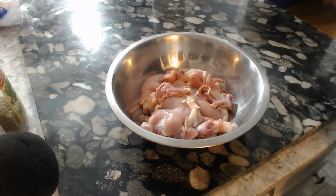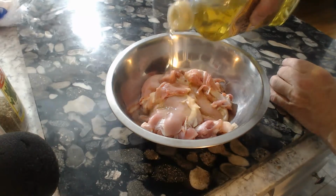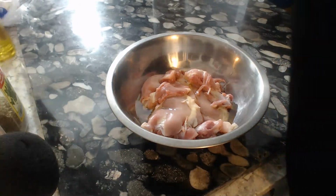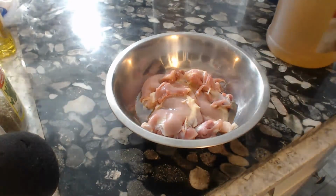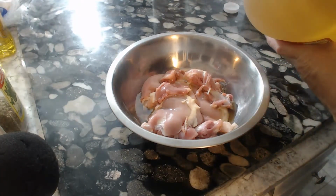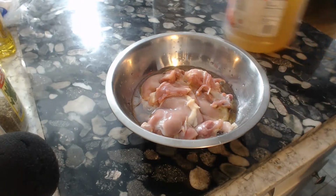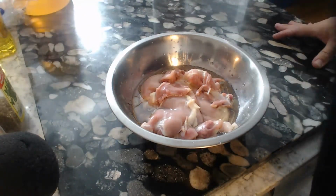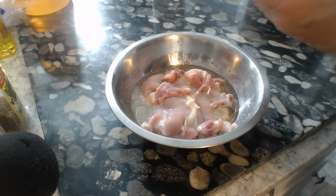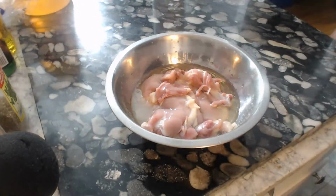Okay, which means we have to start out with about 1/3 cup of olive oil. Then to this, we throw in about 1/4 cup of vinegar. Now, they say white vinegar, but I prefer to use my all-time favorite vinegar, which is apple cider vinegar. And then from there, we also throw in a little lemon juice. So yeah, this is definitely acidic. And nice thing, though, is that we're not actually putting any hot sauce in this. I mean, this is about all the heavy spice that we're going to be using here. The rest of it is very simple.